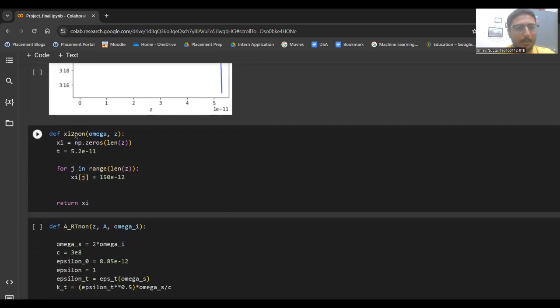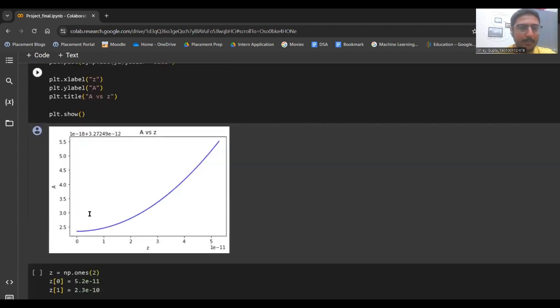So now I have done the same thing for the non-centrosymmetric part. For this non-centrosymmetric part, you just need to change one thing: you don't need to restrict within the thickness. Just chi is equal for all the material, and we are writing the same physics, same equations, and it is giving me a starting quadratic growth, but eventually going to a linear growth, which is due to the square root of 1 plus x square, which will become linear after a significant amount of propagation. And this is very natural.